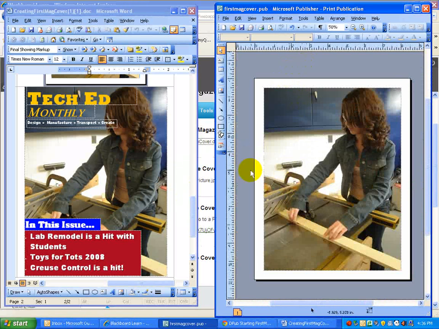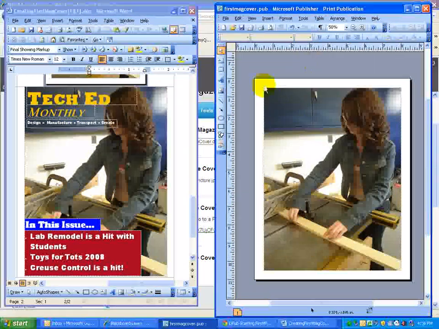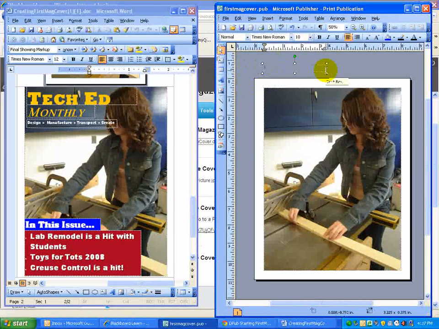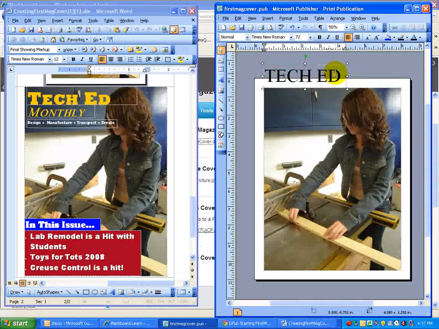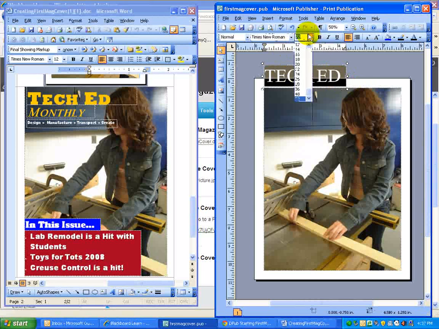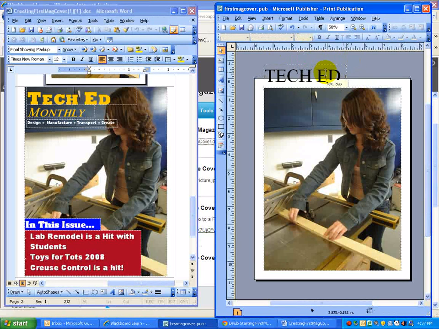Okay, so what I'm going to do is just create a couple of quick text boxes. So I'm going to create this text box. I'll click and drag up here, and I'm going to go in all capital letters TechEd. So I'm going to try to recreate this box right here for you. So what I'm going to do is highlight it, and I love using these increase and decrease font size buttons. Just go ahead and click increase font size a couple times, and you can see it very quickly makes that bigger. I'm going to go ahead and open that box up. That's way better than just clicking up here, entering in a number, and going through that tedious process. So this looks a lot better.